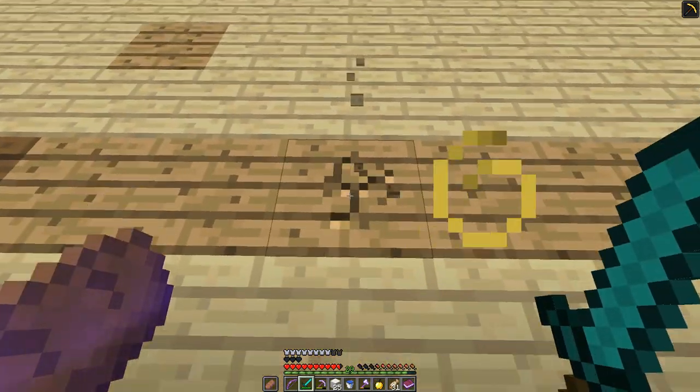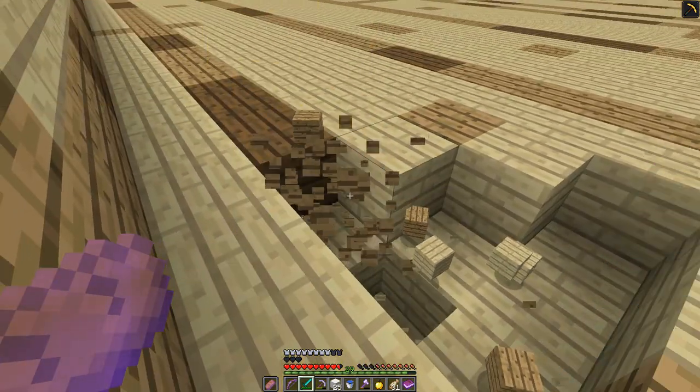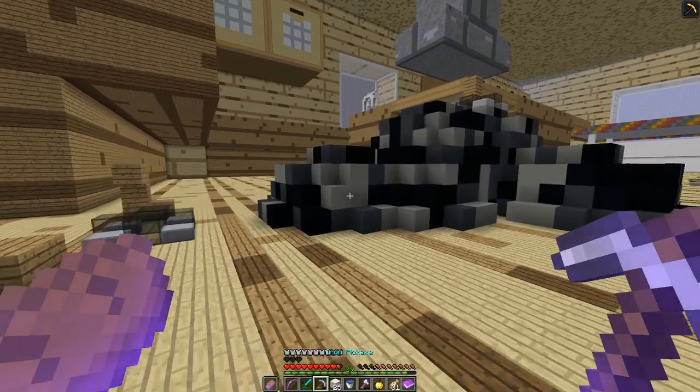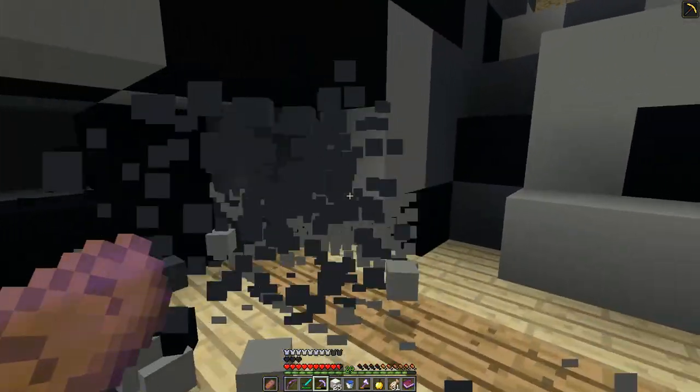What is going on? I can't, like, swing my sword. Whoa. What on earth? Oh, it's to be able to... Is it to be able to clean up the trash? Is that what it's for? Ah, interesting.